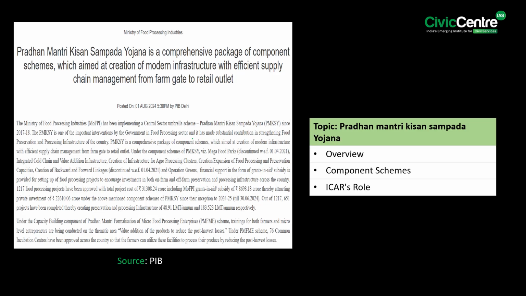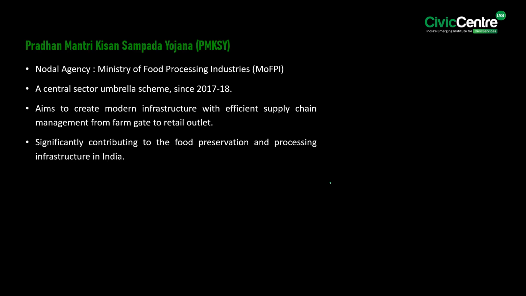The last article of today from the PIB talks about the Pradhan Mantri Kisan Sampada Yojana, in short called the PMKSY. In this context, let us talk about the various aspects related to it. Firstly, you have to know that the Ministry of Food Processing Industries has been implementing the Pradhan Mantri Kisan Sampada Yojana, which is a central sector umbrella scheme since the year 2017-18.